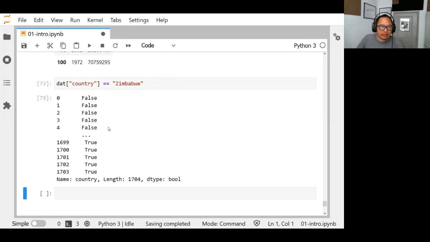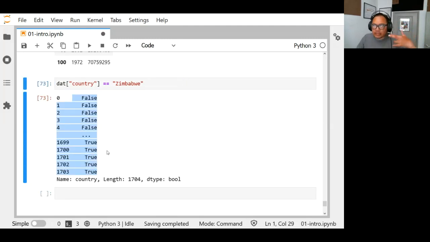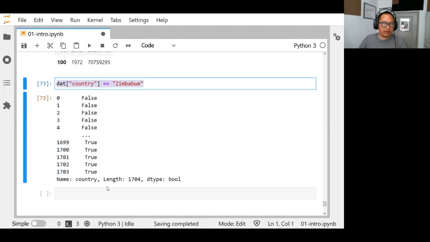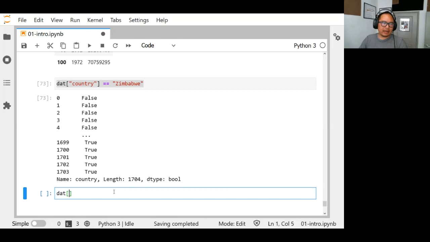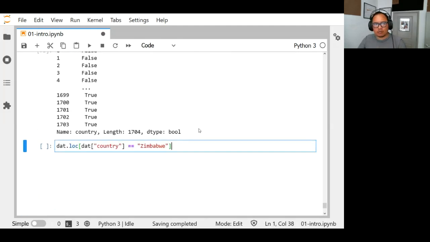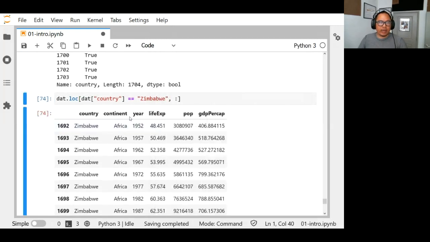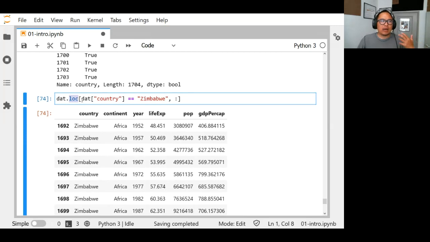Well, I can plug in this series of true false values into how I'm selecting my data set. So if I say dat.loc, by default, it'll only work on the rows first, so I don't have to specify the column notation, but you can write it this way. The way I pronounce it is, I'm looking at my data, I'm going to be selecting on things.